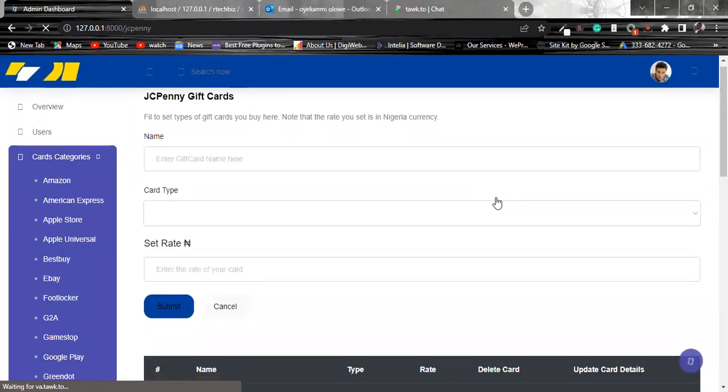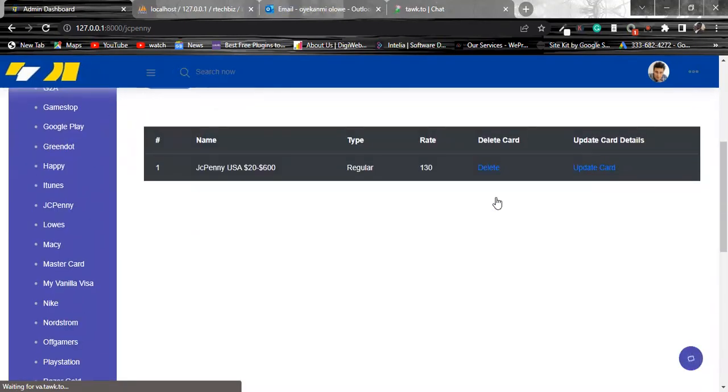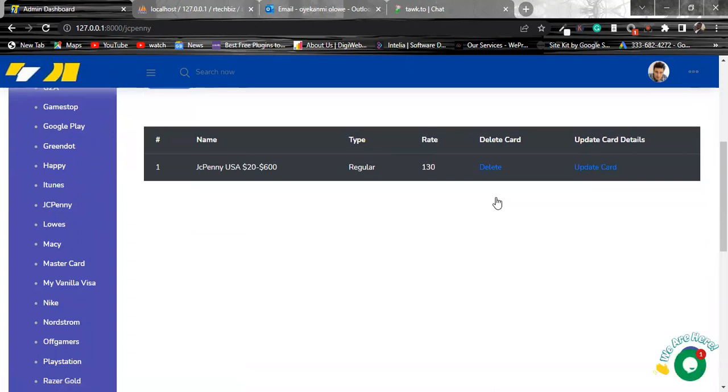So you can see, I click on delete now, and that custom card is gone. You understand? Can we check this at the user's end? Sure, everything we are seeing here, users are getting it. It will be updated on the user's page.